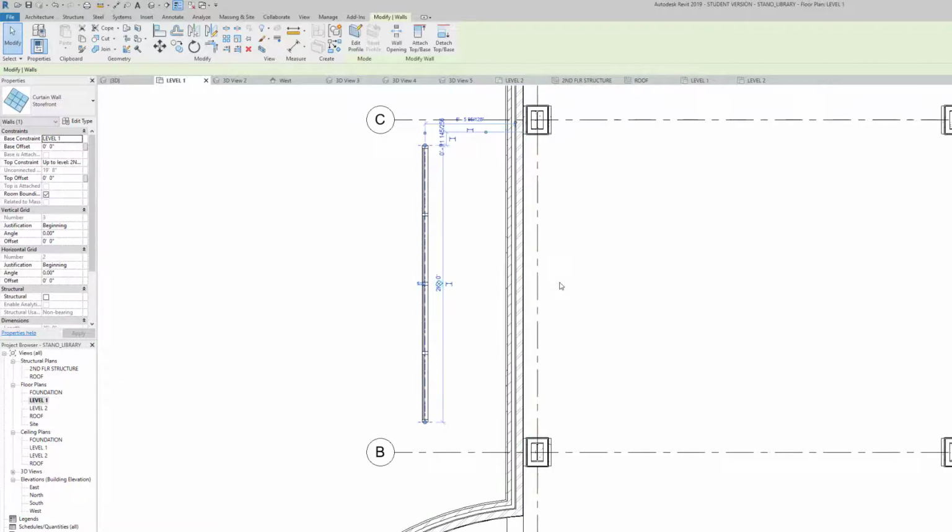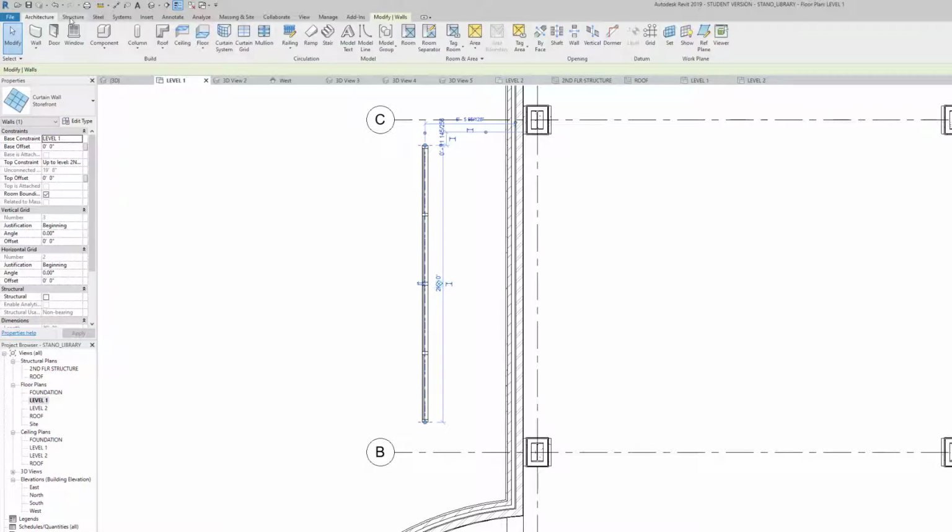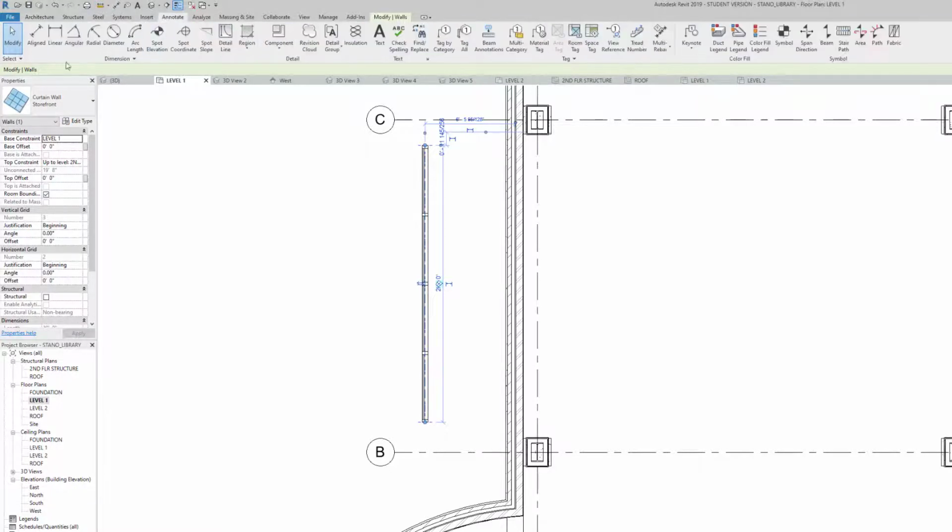From here, I can move it directly in. Now, if I want it centered between the columns, and I'll show why you may or may not want to do that, I can go in, and I might be able to draw in a line. Let's see, annotate.